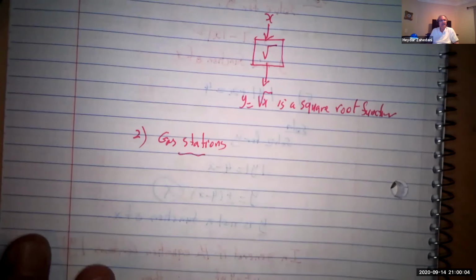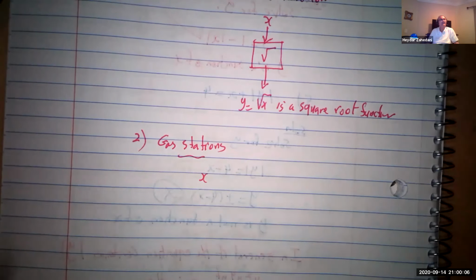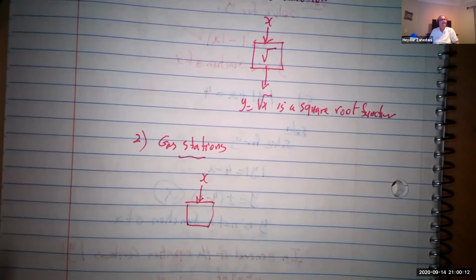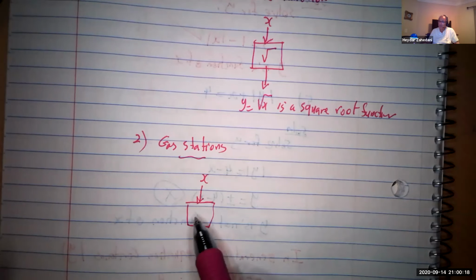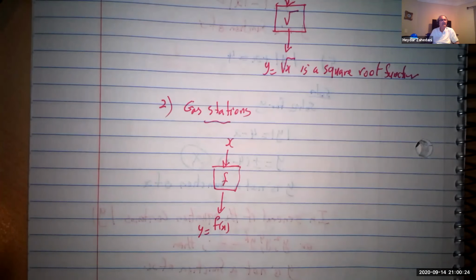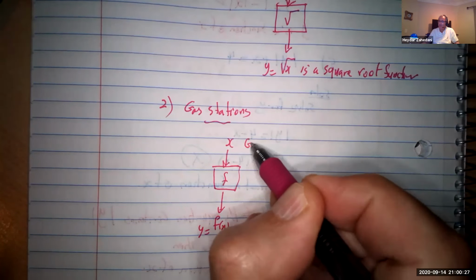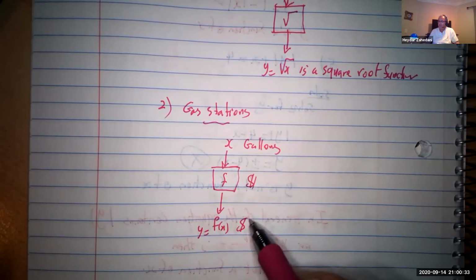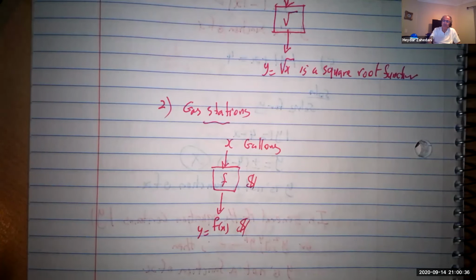You select the type, whatever gas you want. So the machine nicely gives you the formula. Remember, X is the number of gallons, and the machine will calculate it, and they ask you for the money. So this is the number of gallons, and this is dollars. They charge you. So gas stations are a nice function, and we see it as they operate. We get these numbers right away.